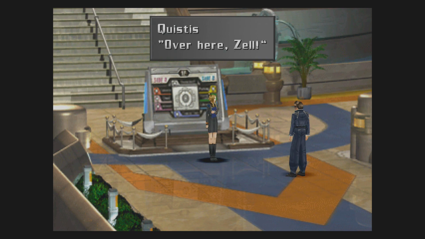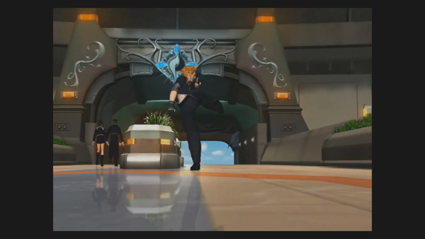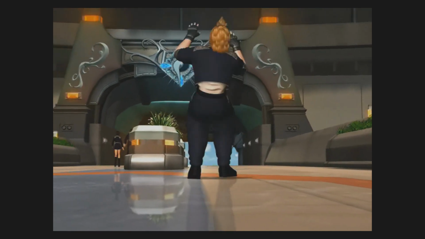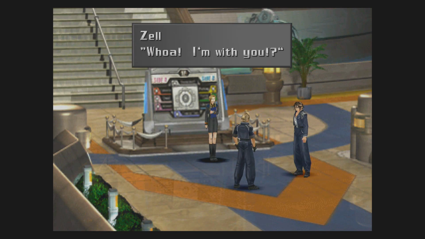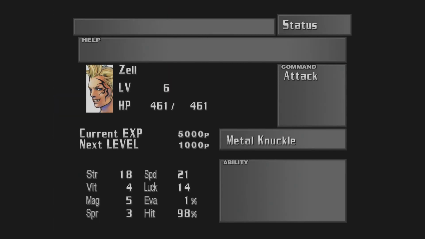Over here, Zell! Oh, Jesus Christ. Look at this dork. He's like Mac from It's Always Sunny in Philadelphia doing his kung fu moves. Hey, thumbs up! What a douche. Whoa, I'm with you! I hate him already. I ain't shaking your goddamn hand.